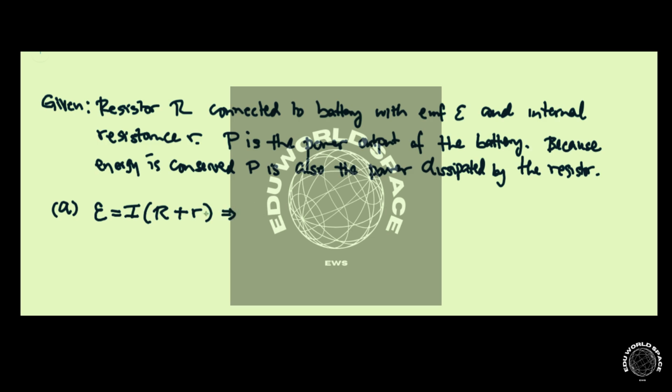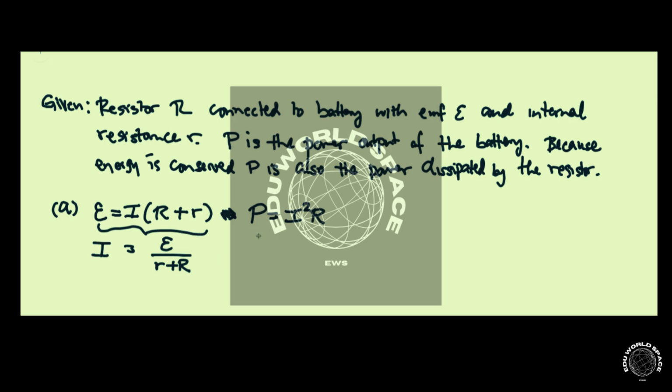So we have this equation that relates quantities that were given except for I, but we can use P is equal to I squared R. And then if we solve this equation for I and then substitute into here, we would have eliminated I, and then we'll have the power in terms of only the things that were given. So we'll solve this one for I. That is E over R plus r.